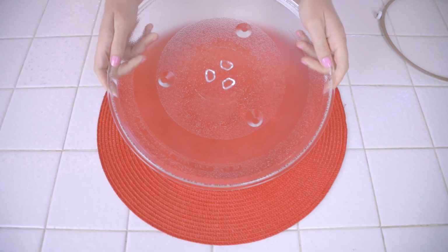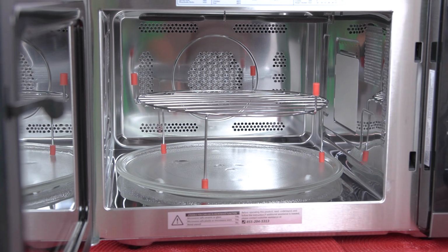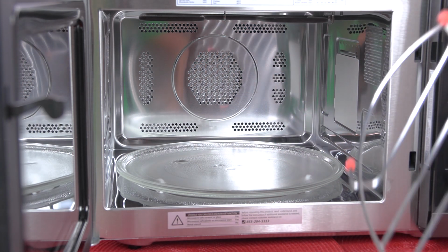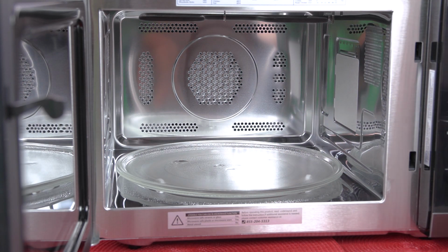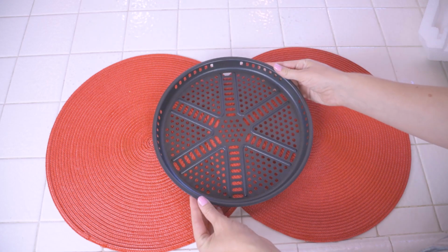With it, you get a round glass plate, and that's going to go on the bottom of the microwave. Also, you get a bake rack and a bake tray. This is both sides of the bake rack, so you can go either way, low or high. And this is the bake tray. And here's the bake tray, and I flipped it upside down so you could see both sides.